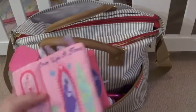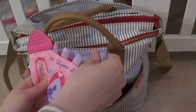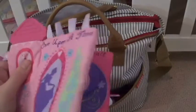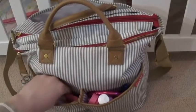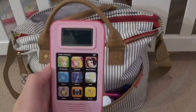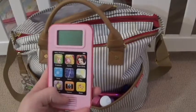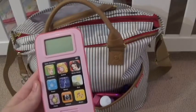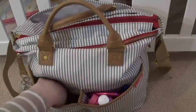On this side, we have Audrey's book — this is her favorite toy in the whole world right now. It's like this little Cinderella book with squeakers, ribbons, crunchy things, flaps, and a teether. She just loves this; it needs to come with us everywhere. Most of the time it's attached to her car seat. Another thing Audrey loves is her princess cell phone — you press different apps and it makes different noises with little pictures on the top. This came with a book and she absolutely loves the phone because she's like a little technology nerd.